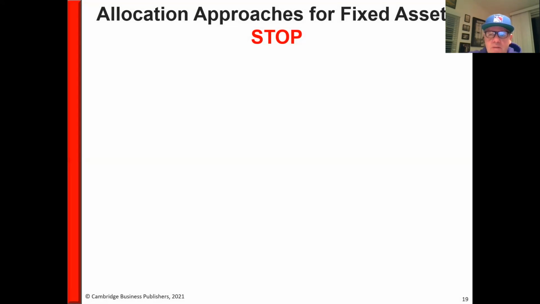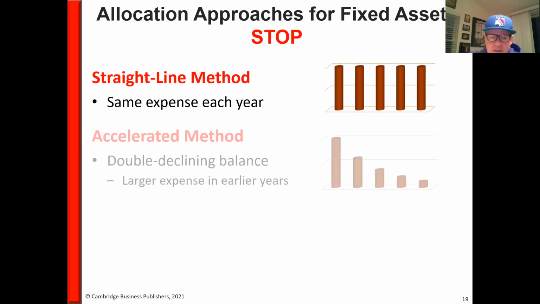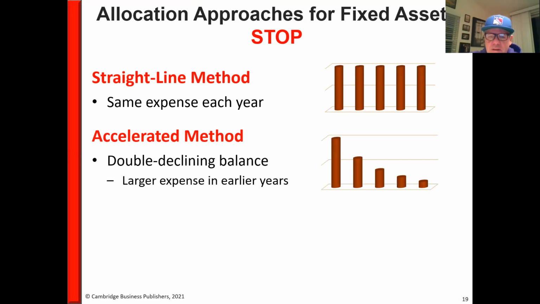And the three methods we're going to be looking at is the straight line method, and we call it straight line. So if you can picture an asset that's going to be depreciated or written off over 5 years, the amount of the expense each year is going to be the same. Under the accelerated method, we're going to recognize the bulk of the depreciation in the earlier years. The method we're going to feature here is the double declining balance method. The result you get for MACRS under tax is very similar to this.